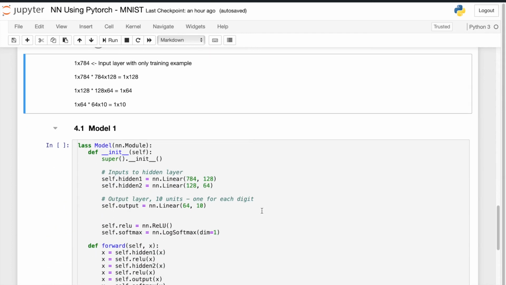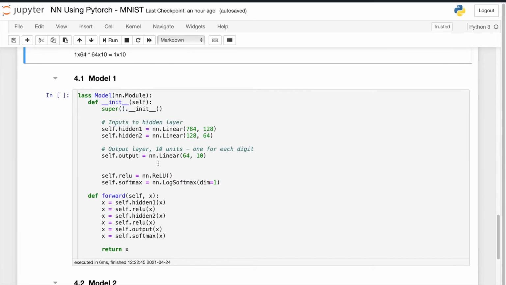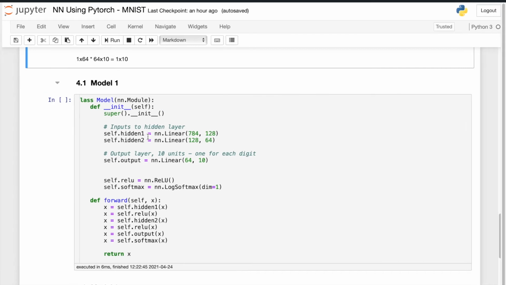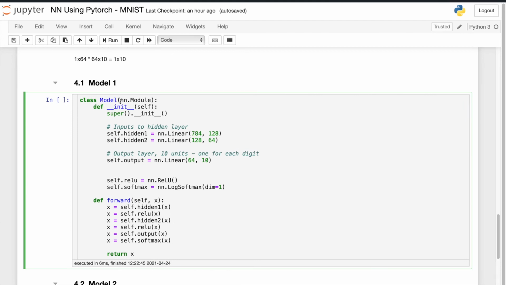Now you can build this model in a couple of ways. The first one is through a class. We define a class here and inherit the properties from nn.Module. nn is already defined in Torch, so we just import that. Then we define an init function and a forward propagation function. Within the init function, we call the super function and pass this value to the parent class.